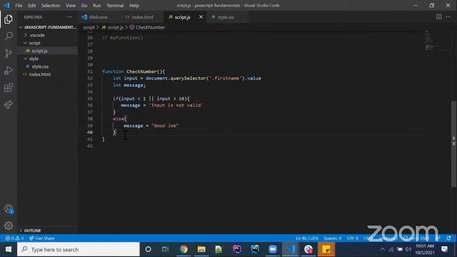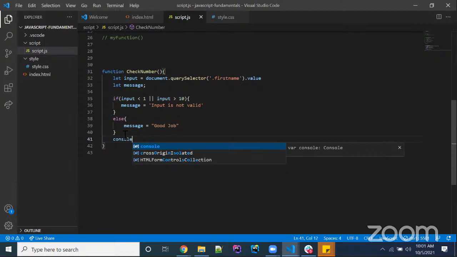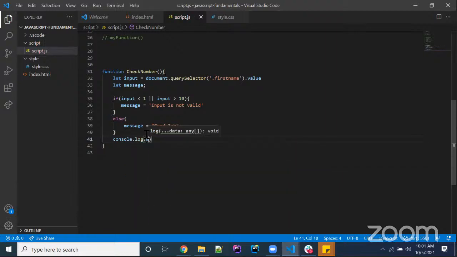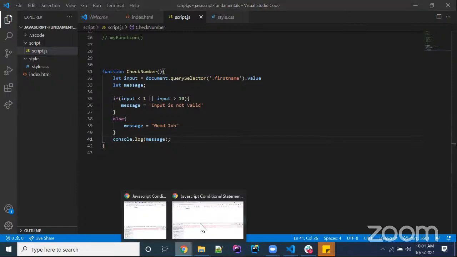So we are going to console log the message. When we click on the button, it will output the expected result.